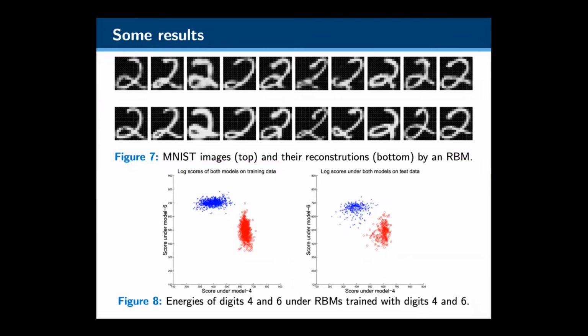In the second plot, I'm not going to go through it, but it says that even though the RBM doesn't give you a normalized distribution, but rather only the unnormalized energy of your data point, that unnormalized energy is still useful for classifying points. So you can use an RBM to get the energies of your various data points, and then use a linear classifier to classify them. What you should note is that the red and blue stuff here is linearly separable.